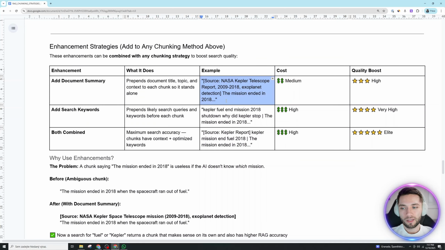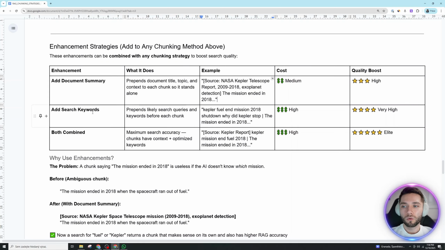So it would be a high-level summary about the entire document, and we would of course use AI for that, and we would prepend that document summary before each and every chunk, so that there would be enough context for the LLM to guess how the specific chunk fits into the bigger picture of the entire page.